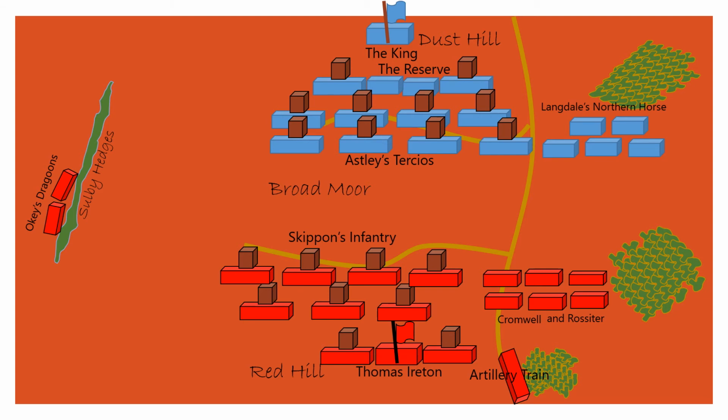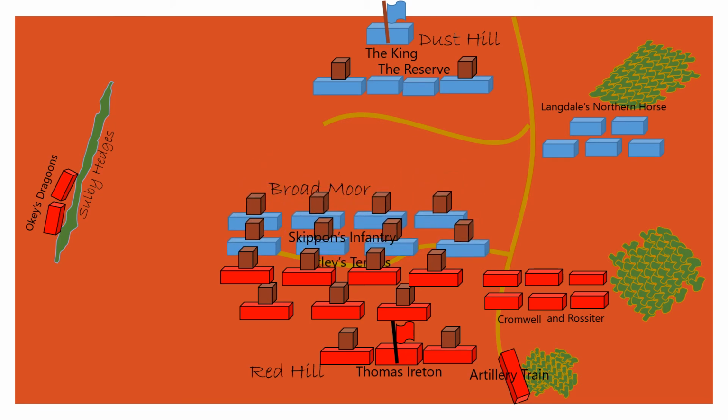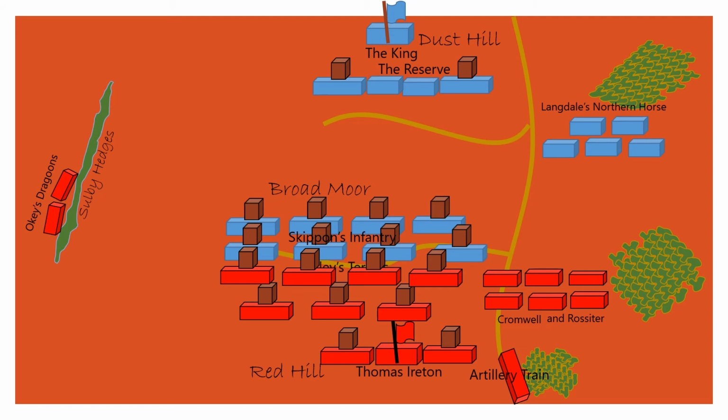What happens next is that Astley's tercios advance across Broadmoor to engage Skippon's infantry at push of pike in hand-to-hand fighting. As the tercios move across, they can be heard by Ireton's men on Red Hill, but they can't be seen because these men are on the reverse slope. So they need to be reinforced and have their morale boosted.